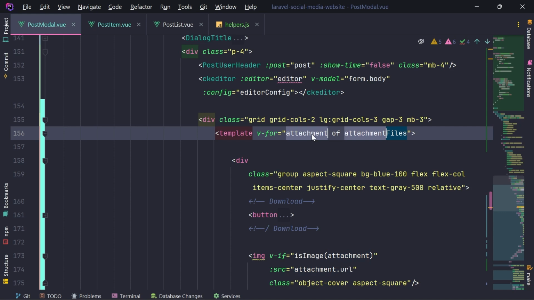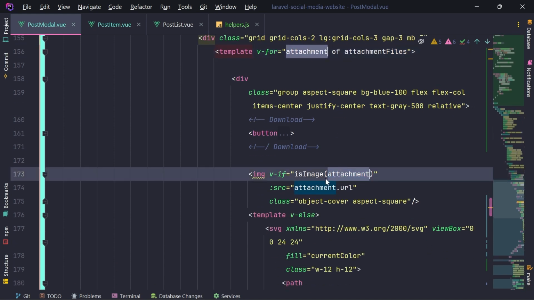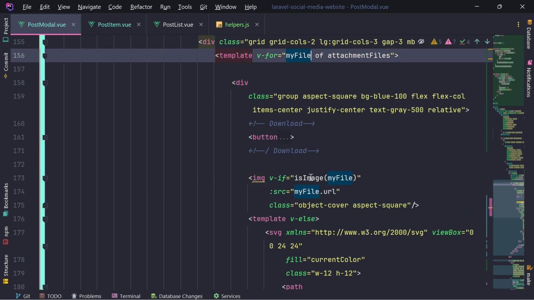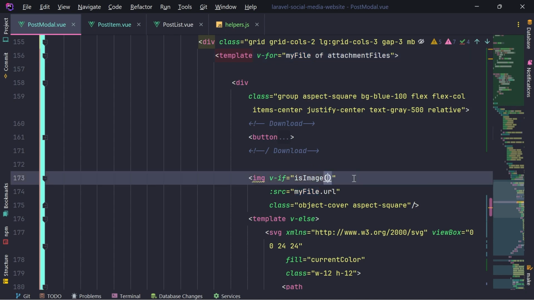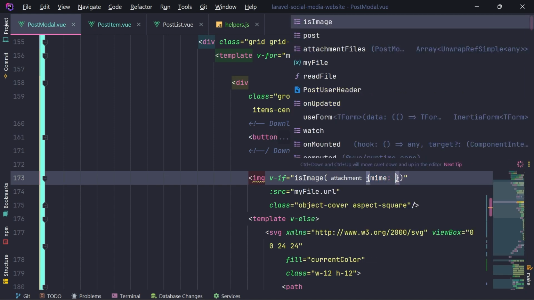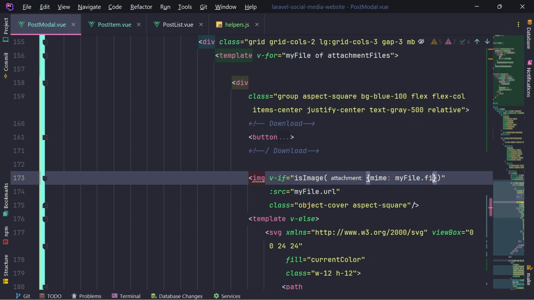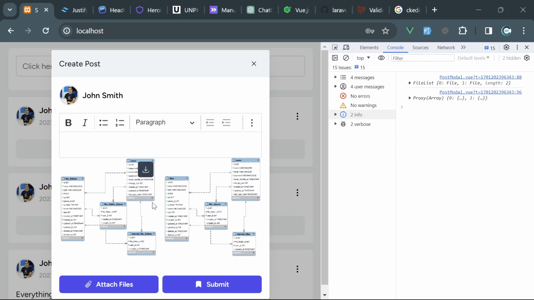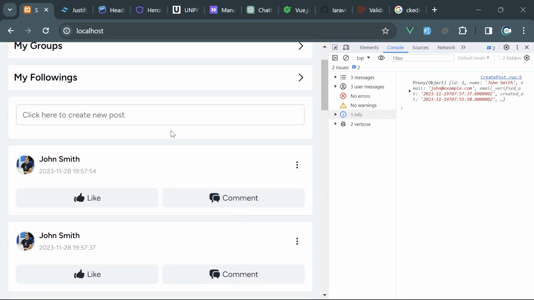Let's just rename the attachment and call it myFile. And inside isImage, we're going to pass the MIME type. I'm going to do it like this, myFile.file.type. This is how I'm supposed to do it. And in this case, it's going to work. Let me save this. You see, we have a preview of two files, which is looking good. Let's reload the page and choose another two files.